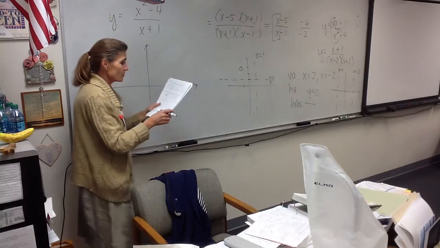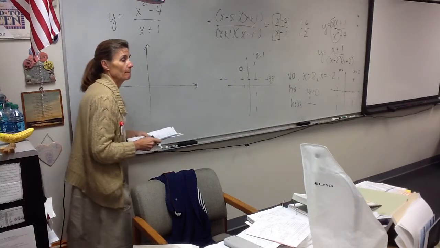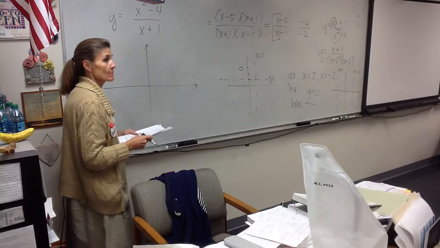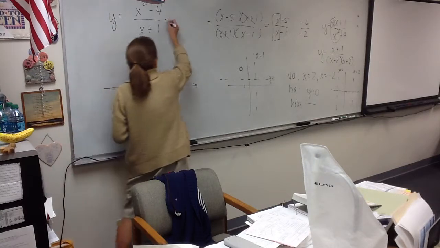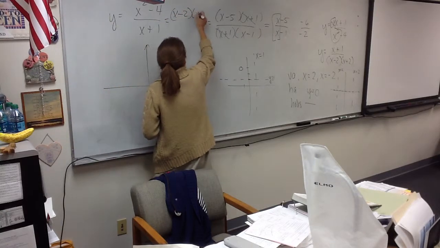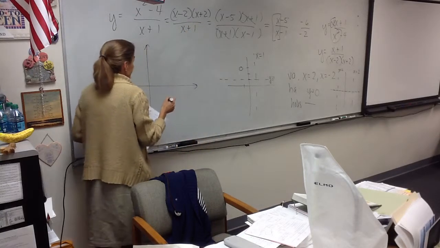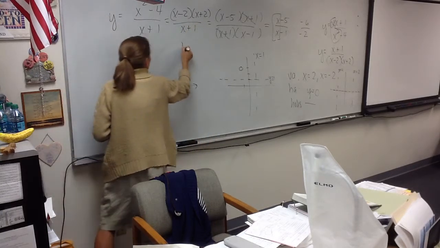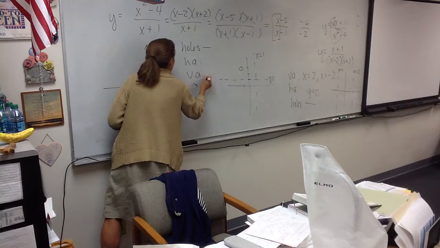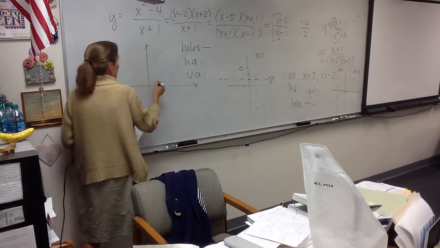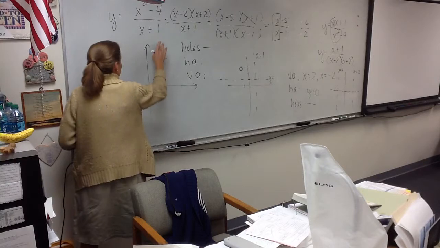All right, last one. Here we go, because we've got other stuff we need to talk about today. Last one. What do you think? Factor. I'm going to have a vertical asymptote at, well, okay, let's factor. Does anything cancel when I factor? No. So I'm going to have no holes. I am going to have a vertical asymptote, though, aren't I? Where's my vertical asymptote? Oops. -1.